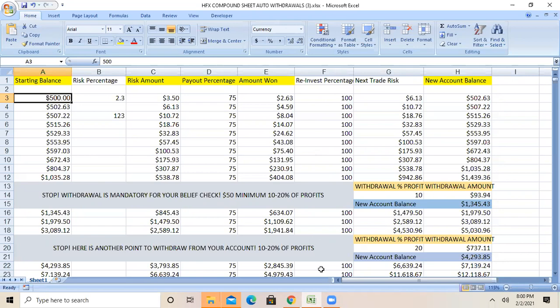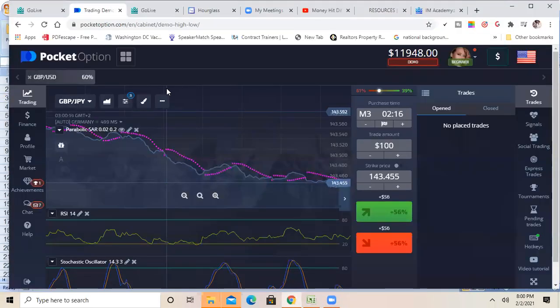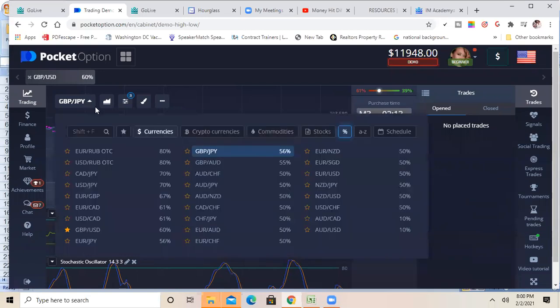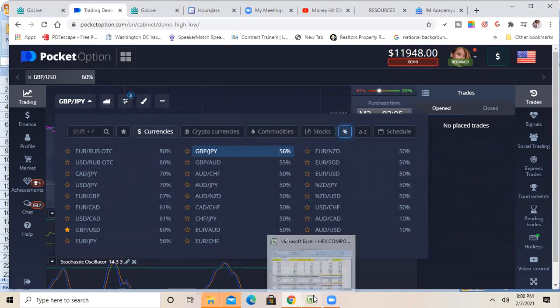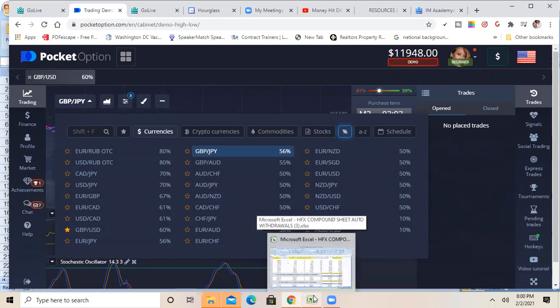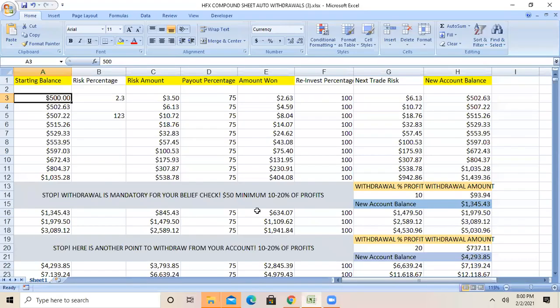So remember, the brokerage gives you, let's go back over here, a percentage. Remember these percentages? 80, 70, 60, you see that? That percentage is going to matter on this spreadsheet. The higher the percentage, the more payout you get. The higher the percentage, the better. And over 70% is what you want to focus on as far as those trades to pull when you see them on Hourglass. Let's go back over here, because that's what this payout percentage is. We just put in 75 in here, it's just a benchmark, but that number could vary.